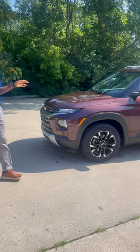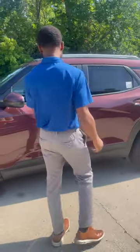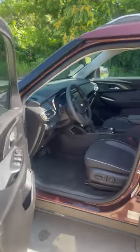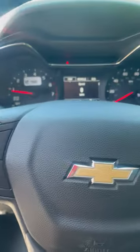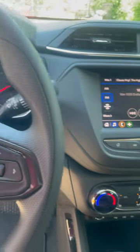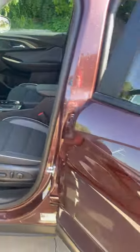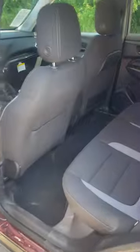This one does have the 1.2 liter. Great gas mileage, about 29 in the city, 30 on the highway. Take a look at the inside — it's a great practical small SUV. You have your touch infotainment system with Apple CarPlay and Android Auto capabilities. It's got most of the safety features like cruise control and collision warning as well. Plenty of space in the back seat, as well as in the trunk area.